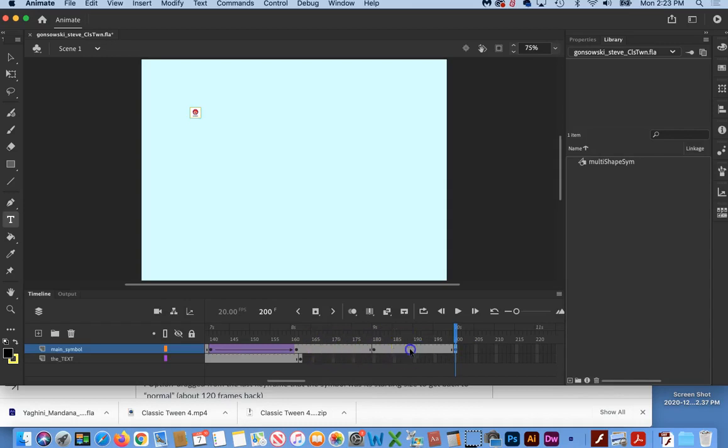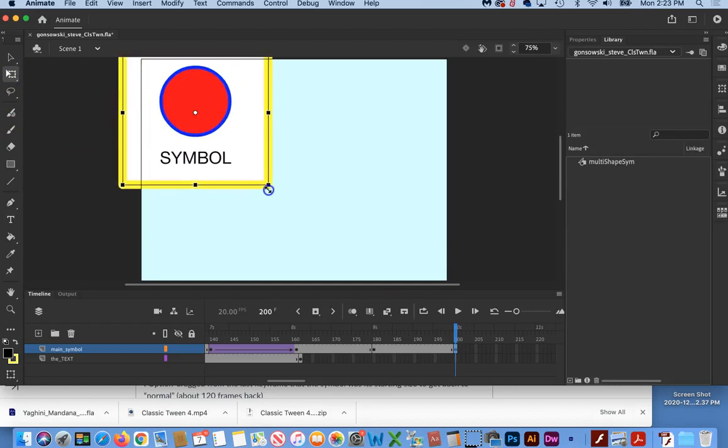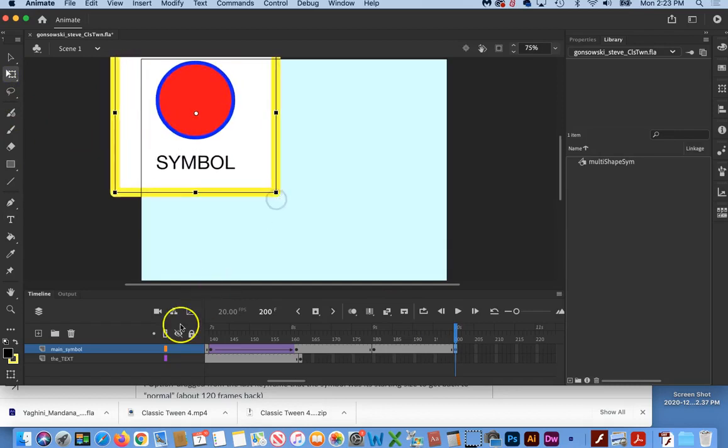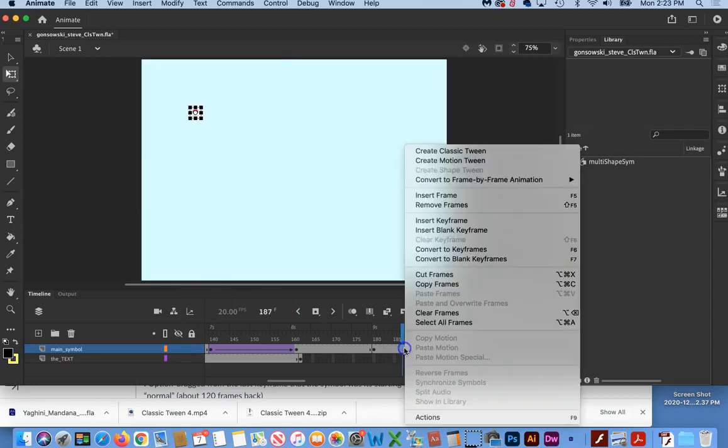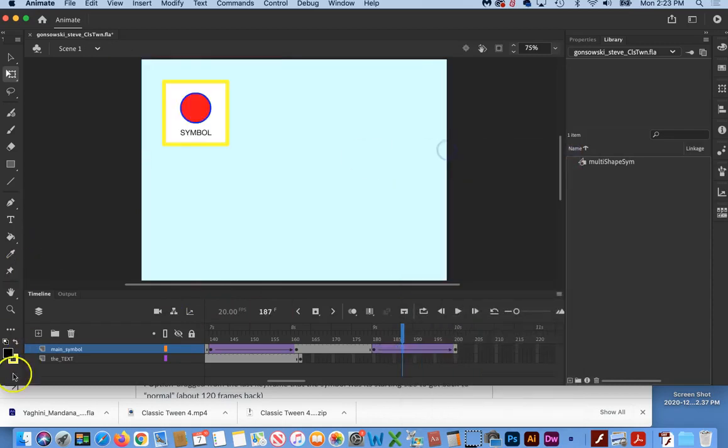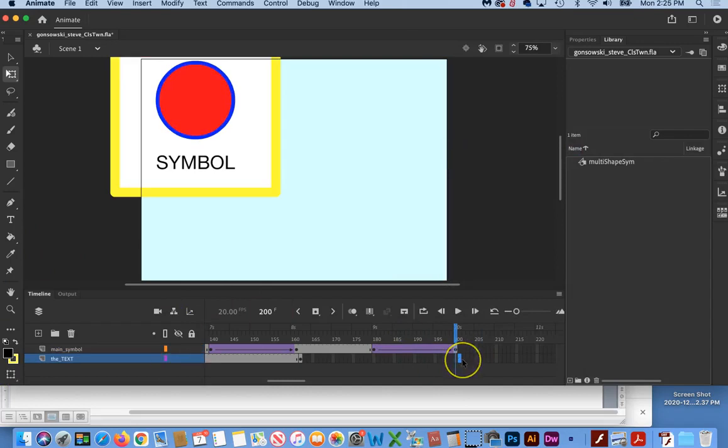And so now the name of the game is to do a scale up to this frame. So again, we'll click on that frame, select what's on it, grab this free transform, hold down the shift key, click and drag on a corner. And this time we'll go even bigger than the stage. And extend our text.